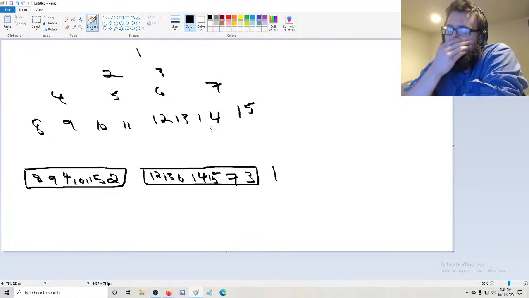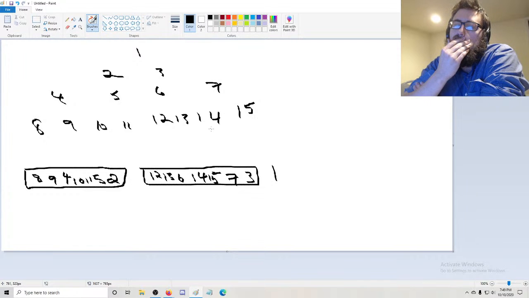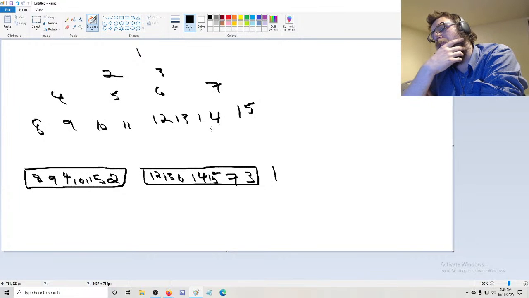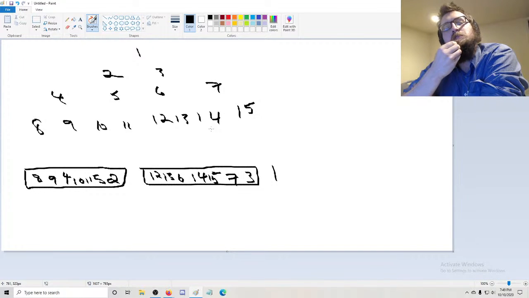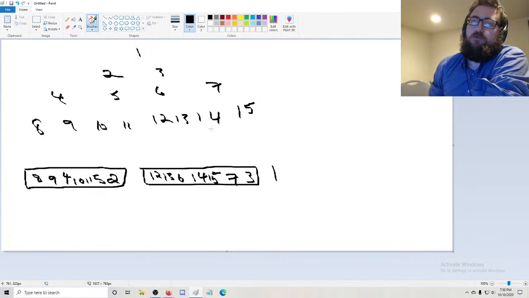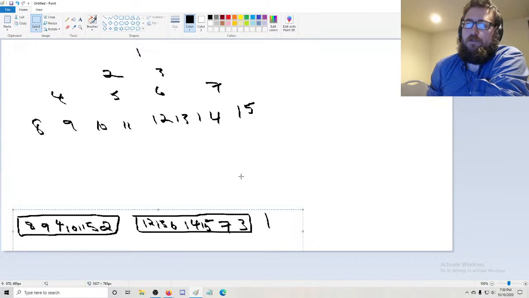Now, the way to do this iteratively, I don't know if you can do it that way. I want to say you can do a pre-order traversal and then just reverse it. I don't think that's true though. Pre-order traversal looks similar. I don't think it's reversed though. That would be kind of funny.